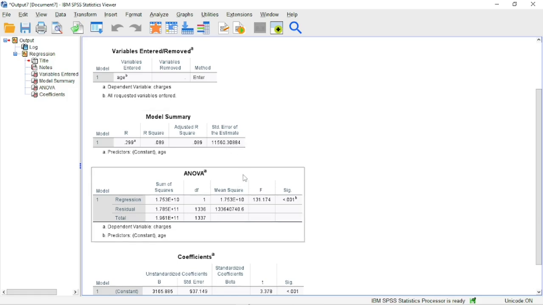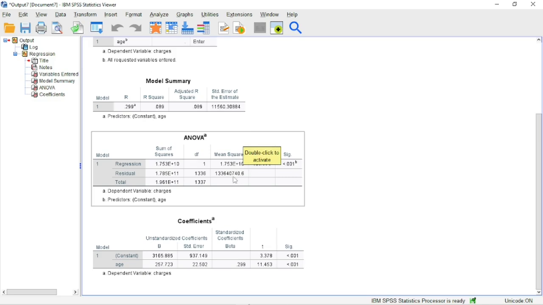Next we have the ANOVA table. For the ANOVA table as well, we have the model, the sum of squares, the degrees of freedom, the mean square, the F, and the p-value, the significance.